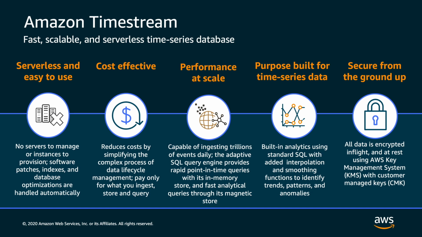Obviously, being AWS, security is number one, so everything in Timestream is encrypted, both at rest and in flight. The first thing you do when you create a database after giving it a name is assign a KMS key to it, and then all data is encrypted. It's not just by default, that's just the only choice there is.